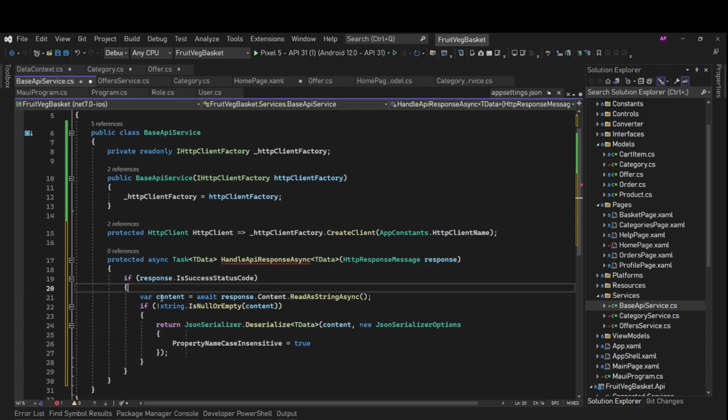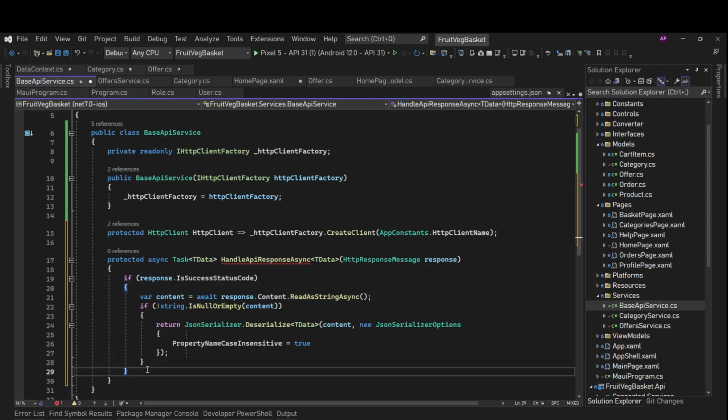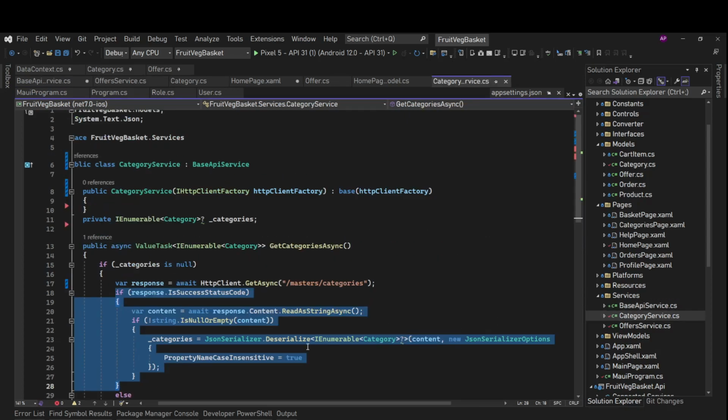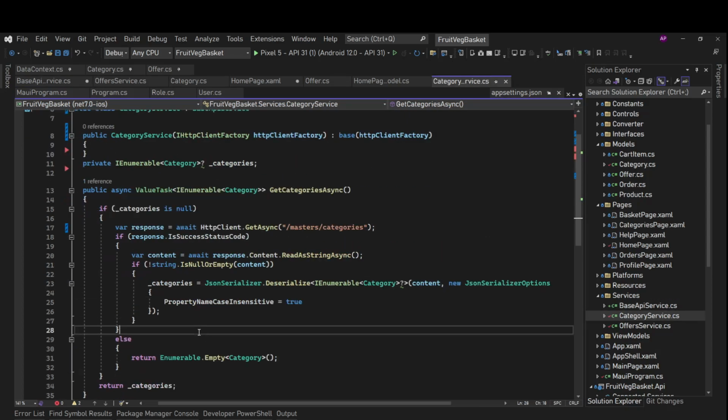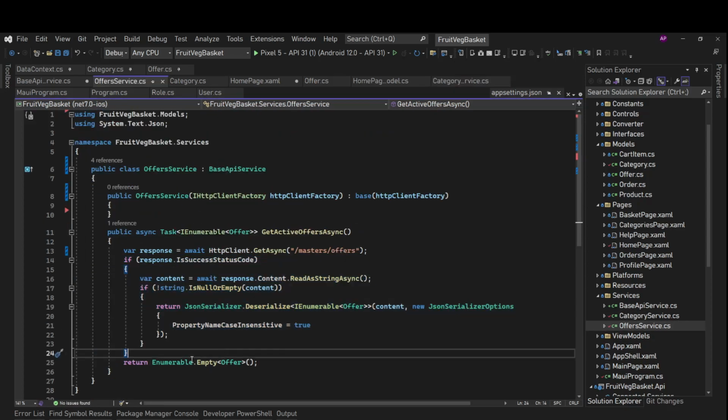Cool. And what if it did not go to this if condition or this if condition? Then we are saying that it should return something. So what it should return, we can have just return default. But the problem here is, if you check our category service, in this case we were not using any default, but if you go to offer we were using this default.